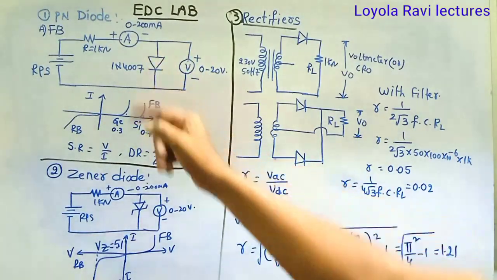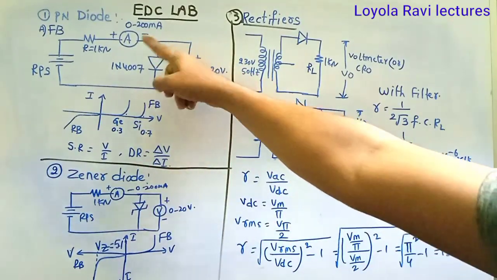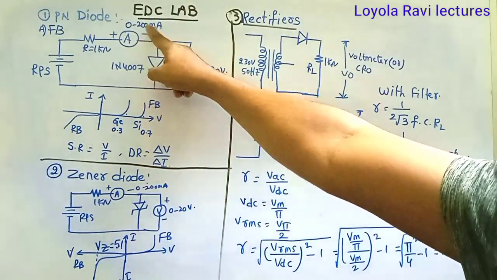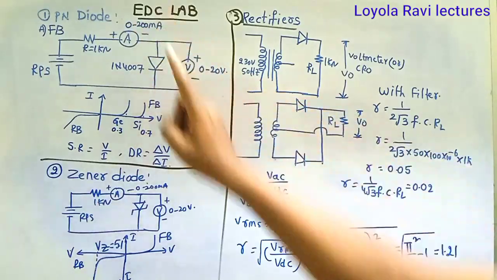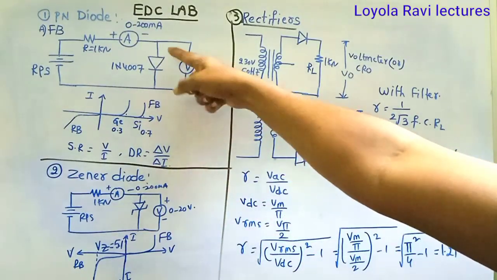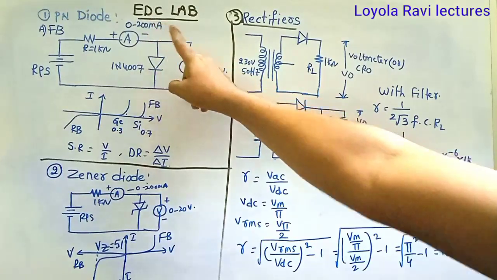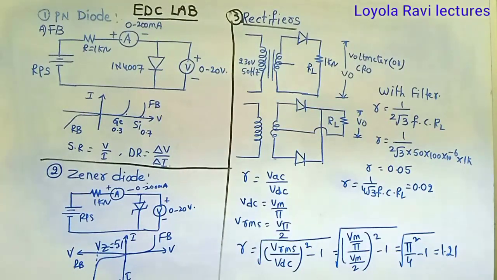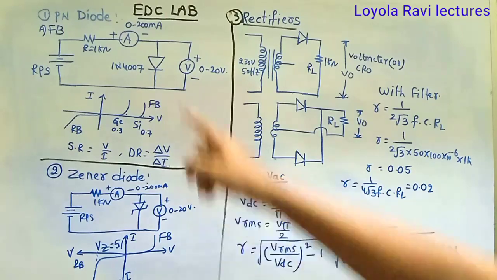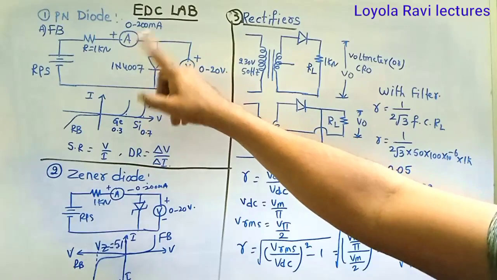Similarly, you can go for the reverse bias circuit. You may change the diode direction. Similarly, you can change the milliammeter into a microammeter. That is the modification. One change is the diode direction. The second is that in place of the milliammeter you take a microammeter. Why? Because in PN junction reverse bias you get very little current, that is why you take a microammeter. So that is the reverse bias circuit.